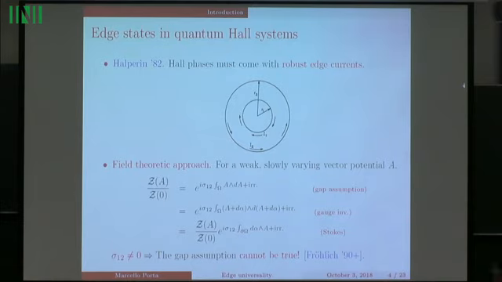So there is an apparent contradiction, because we started from this object, and what we would like to prove is that it is invariant under local gauge transformations, but we're not finding that. We're finding a non-trivial phase factor here, which is spoiling gauge symmetry. Since gauge invariance is a fundamental principle of nature, and Stokes' theorem is also correct, the only thing that might go wrong is this gap assumption. This was an underlying assumption under this expansion in terms of A and derivatives of A, and that cannot be true. So if you have a non-zero Hall conductivity, that has to imply that the gap assumption cannot be true, and that was pointed out already in the early 90s by Jürg Fröhlich and collaborators.